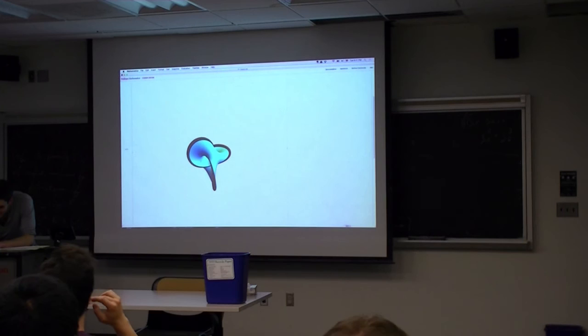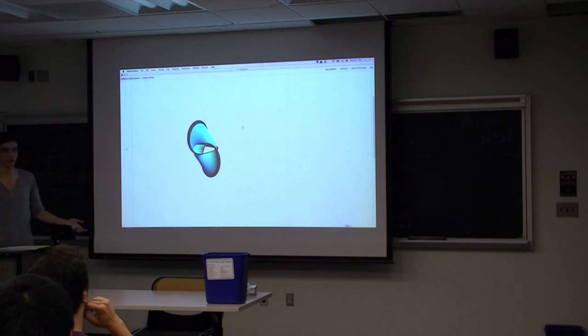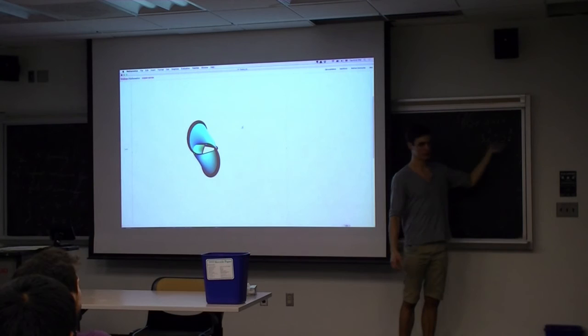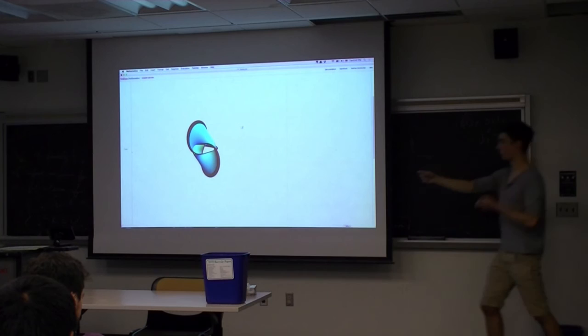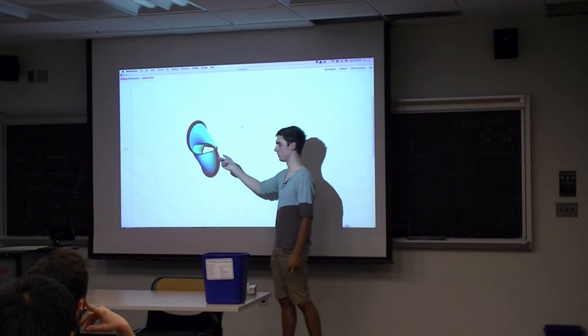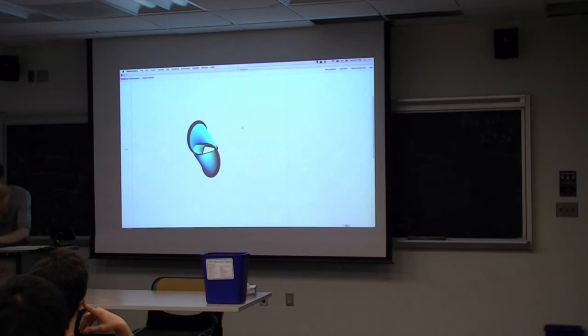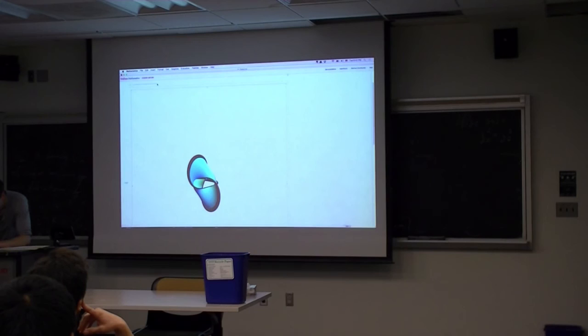That's what happens. See, it's all bent, and it's really neat. And how do you get this thing? Well, I start from R3. I look at where the point on S2 is under stereographic projection, and then for that point I know the value of my polynomial. So this is the surface where the polynomial's angle is zero. And then I can cycle through all of those, and I cycle through the pages of my book. I don't have all of them, there's a few.